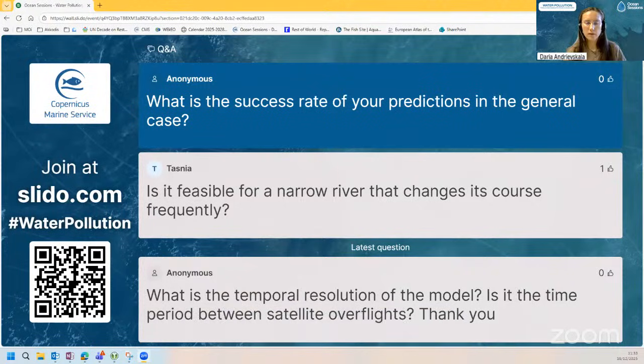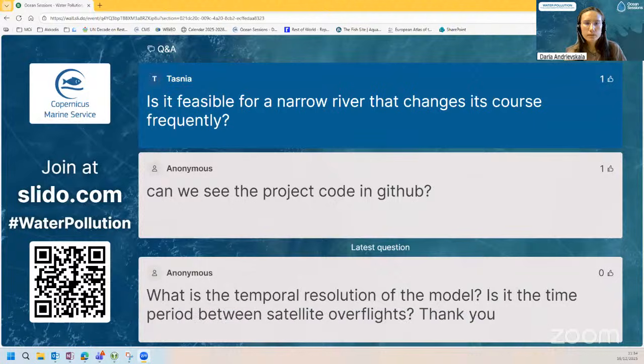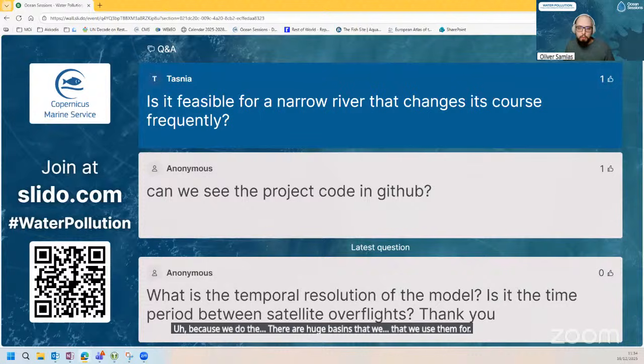Okay, thank you. For the next question, is it feasible for a narrow river that changes its course frequently? I don't really know if it's applicable like that, because there are huge basins that we use it for, or what could it be for a narrow river?